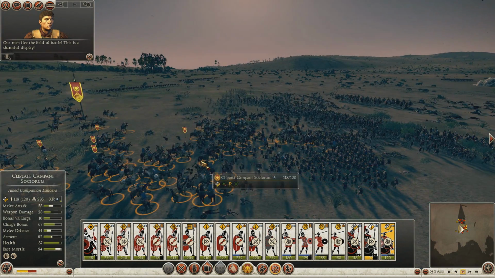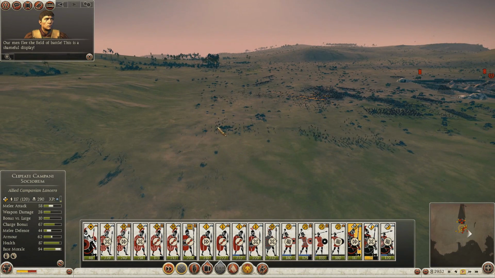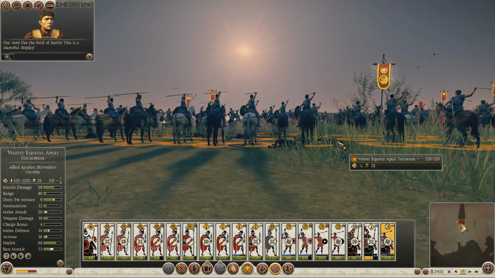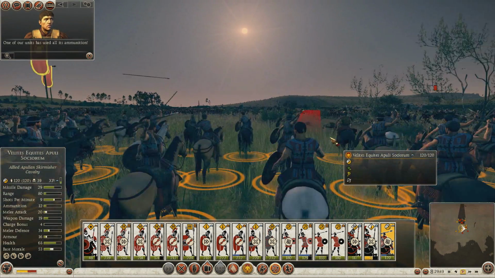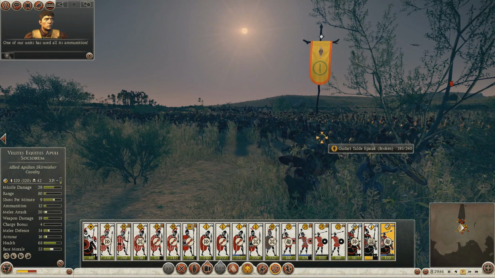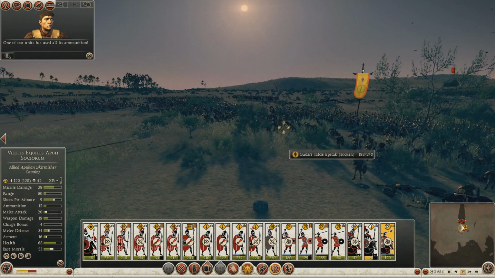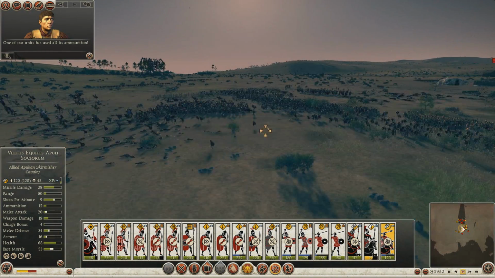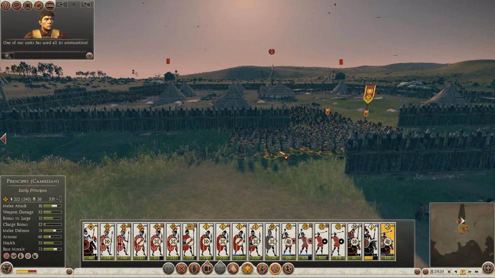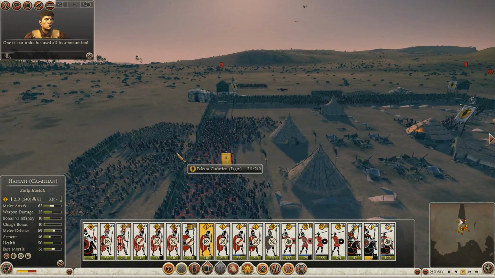And those heavy infantry, I don't want to engage them with these cavalry. I really have to do something about that. One of our units has used all its ammunition. Excellent. Okay, what's happening over here now? Okay, they're exhausted. They're not really recovering so much.